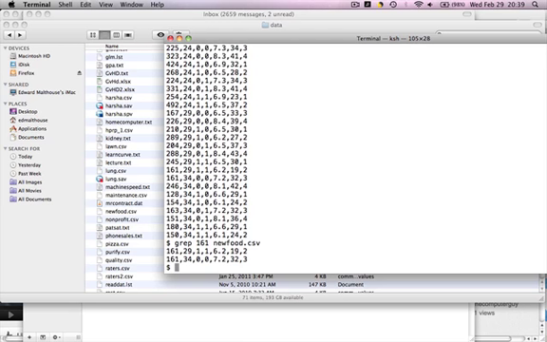So grep is very useful. I was just editing some social media data and I wanted to find all the lines that mentioned a certain company, for example Shell, and I would just say grep Shell and then that file name, and it displays them. So grep is a very good command to know about, and I'll be teaching you a little bit more about that when we get to regular expressions.